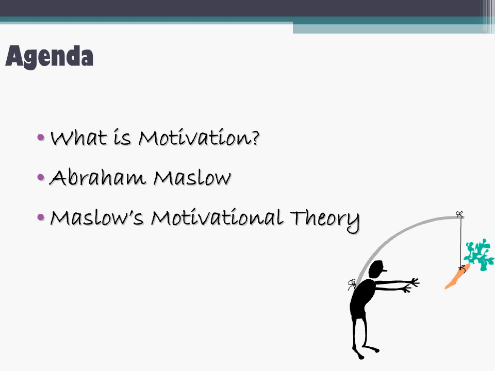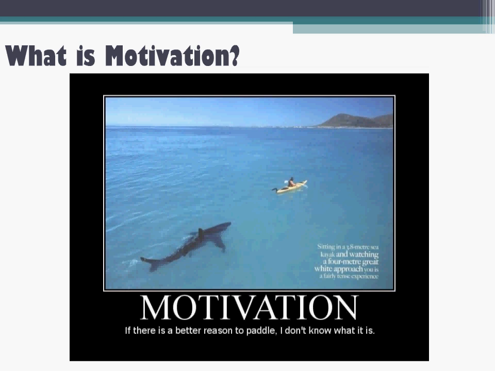So we're going to look at what is motivation. We're then going to look at Abraham Maslow. And who is this dude? And because we're looking at him, obviously we're moving on to Maslow's motivational theory. All of this together gives us our foundation for understanding consumers and how they act. So what is motivation? Well, I don't think there's a better visual out there to really illustrate what motivation is. If there is a great white shark swimming towards you, I don't know if there's a better motivation out there to get you to paddle. You are going to paddle, and you are going to paddle pretty darn quickly. That's motivation. Some sort of incentive to get you to do something.